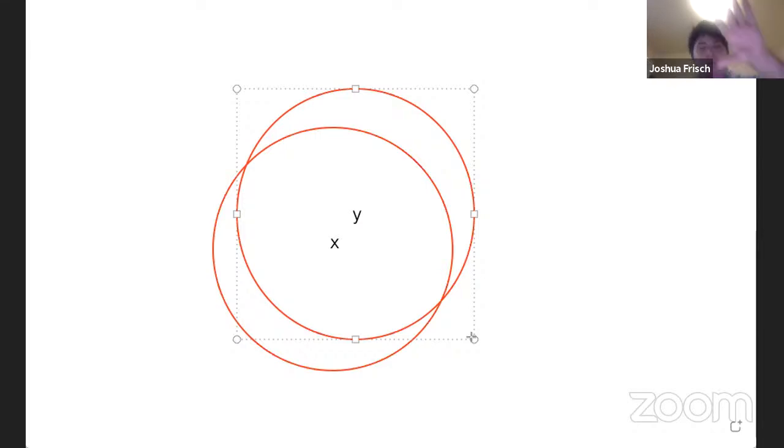But as these circles get really, really large, they become really, really close to each other. They basically become the same circle. So except for an epsilon proportion of the area, they're the same thing. And as epsilon gets really, really small, this means the value at x and the value at y need to be getting really, really close to each other. And so in particular, f(x) and f(y) can't have any real distance from each other. And so we're done. Every bounded harmonic function is constant because we've just taken x and y arbitrarily.